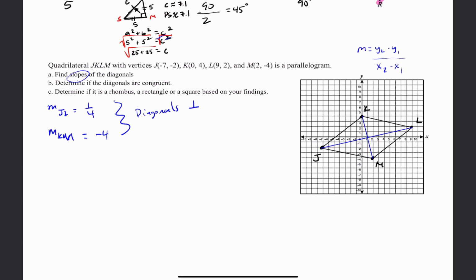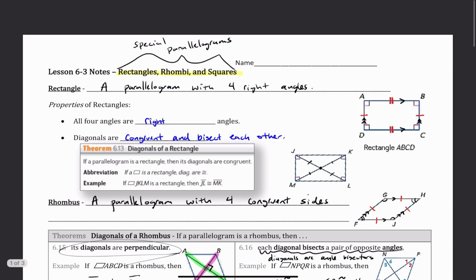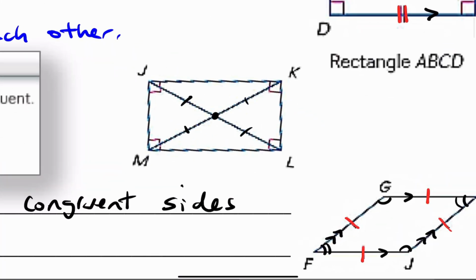So what could it be? Could it be a rectangle? Could it be a square? Could it be a rhombus? Well, the diagonals of a rectangle don't intersect each other at 90 degrees. If we look carefully, the diagonals intersect, but this is not a 90-degree angle. These things here are obtuse angles, and these things here are acute angles.